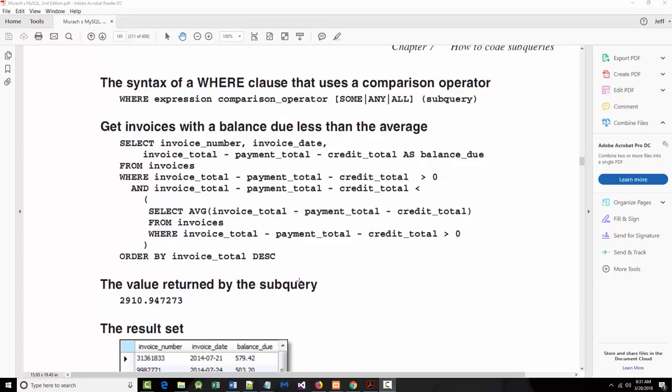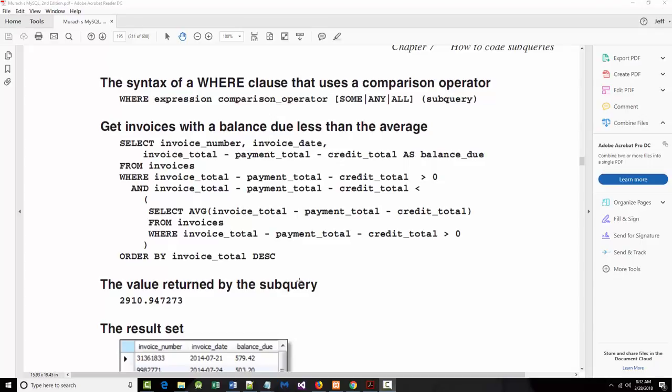You may or may not agree, but when you look at this, it's starting to get a little ugly. So let's look at the query that's on page 195. We want the invoice number, the invoice date, and then the balance due, which is basically whatever you owed minus whatever you paid minus whatever you've got credited.